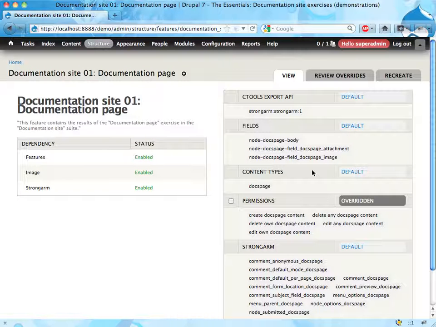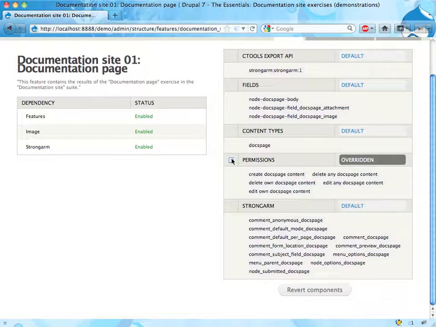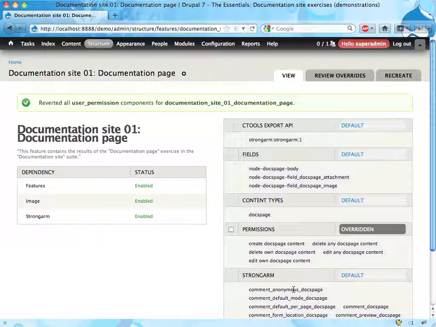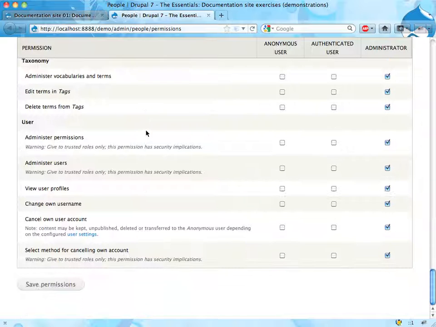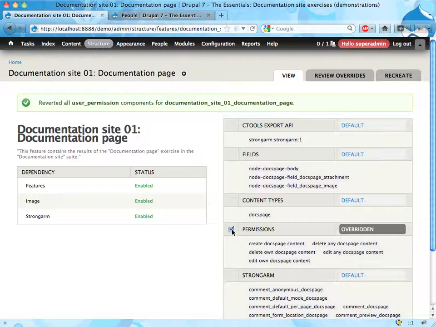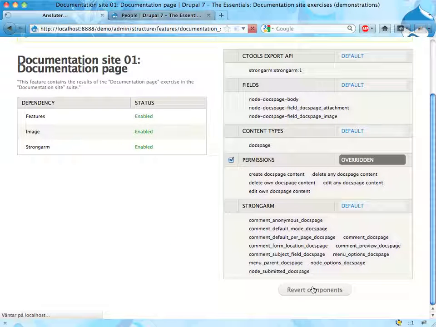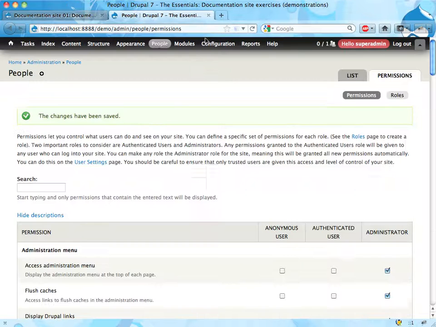It means that not all settings have come into place as I wanted to, and it's the permission settings obviously. So I'm gonna revert these to the settings in the feature, and that was not possible to do. I have a guess about why. Maybe I need to just once save this permission table like that and revert here. Otherwise I'm going to do this manually before we continue. Okay, then I'm going to do it manually.